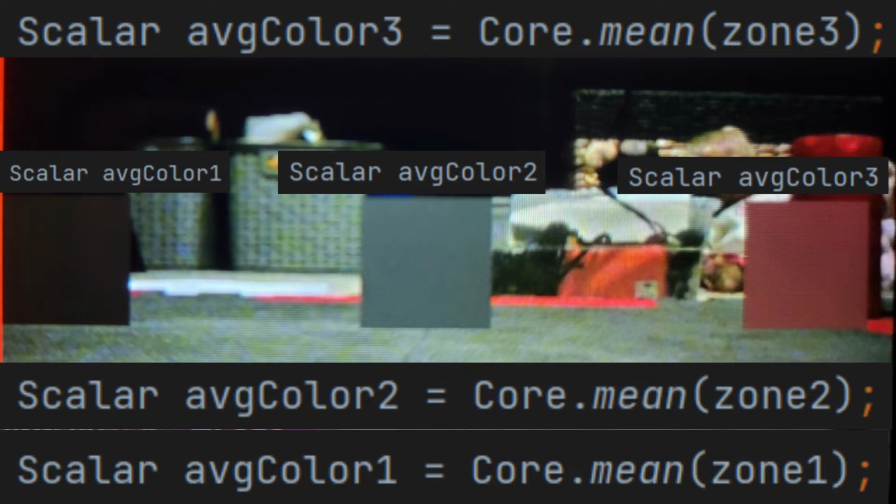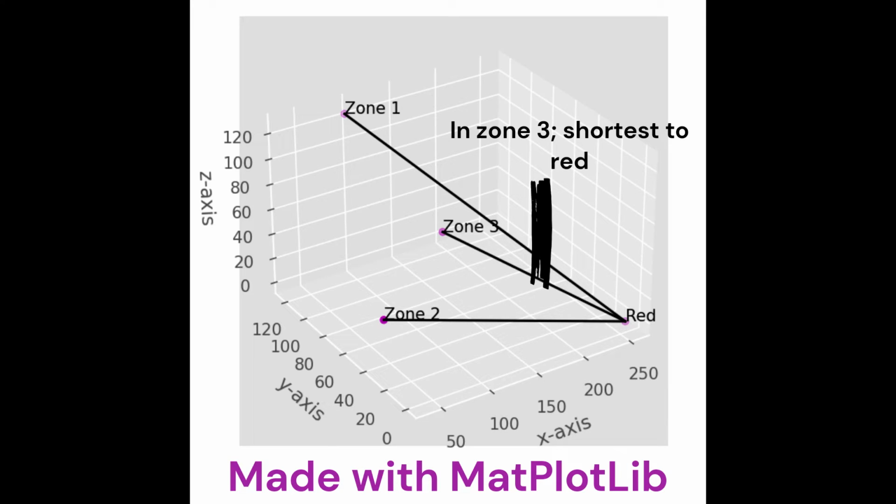Since we've taken the average color, we next see which is closest to the color we want it to be. So for example, if we're on the red alliance, we have a red prop, so we're looking for red.